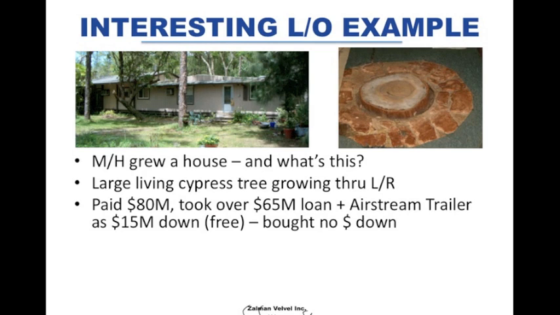He wanted me to pay him $80,000 for his house, and I said I don't really have that kind of money. He said, 'Stu, I've got it all set up for you. The person that I bought it from gave me a $65,000 mortgage — a seller mortgage, vendor financing as you call it in Australia. You can assume that.' I said, 'But there's $15,000 extra, which I don't have right now.' He said, 'That's okay — I'll take that Airstream trailer in your backyard.' Now that Airstream trailer had a whole other story attached to it. I got it for free, had no title for it, and didn't know what to do with it. He agreed to take the Airstream trailer with no title because he was going to move it to another house he was buying on Fort Myers Beach and live in it while fixing that house. So he agreed to take the trailer in lieu of a down payment. I bought his house, assumed a $65,000 mortgage, and gave him an Airstream trailer that I got for free.